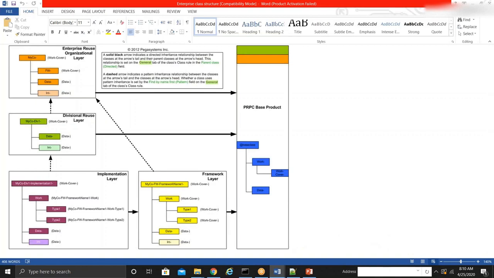See here, you have been directly given a straight line to the PRPC, and for the implementation layer, you have from implementation to framework. This flow I'm not exactly getting. Between what and what? From implementation to framework, you have inheritance.